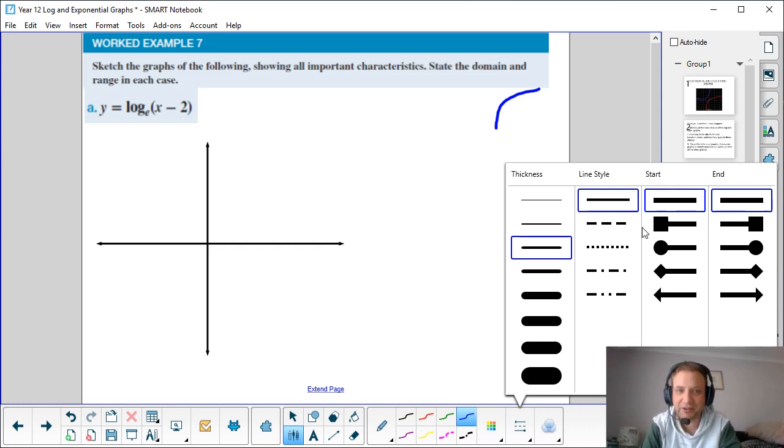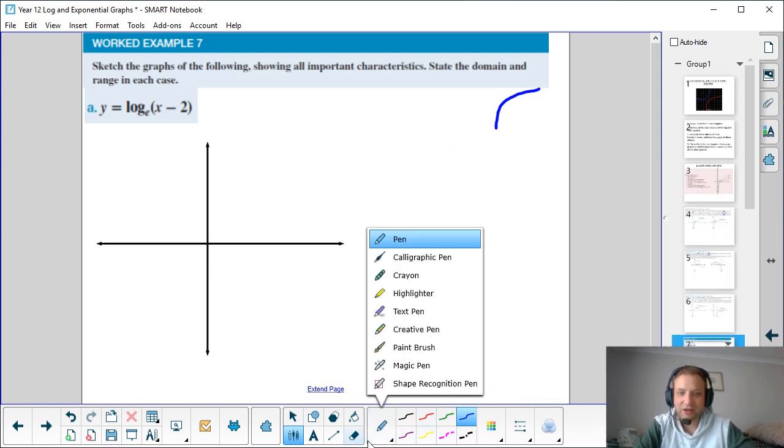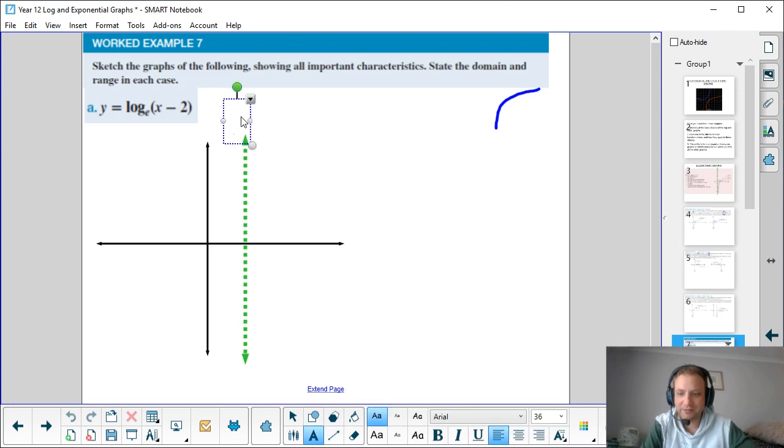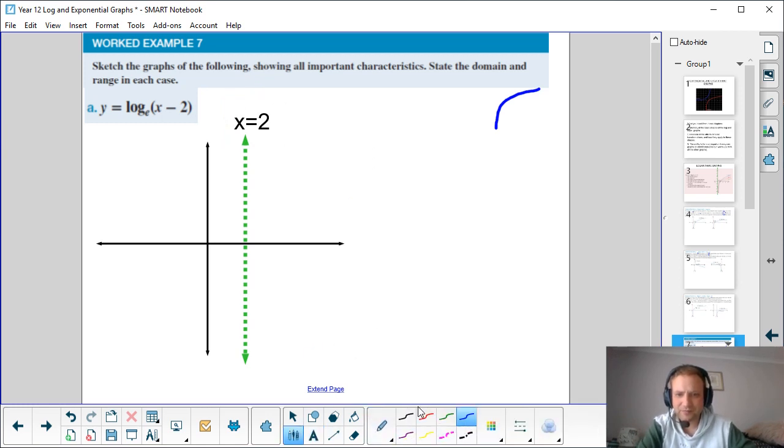Because this transformation is applied in the brackets with x, it's right with x. It's not on the outside. That's a side-to-side movement, which means it's moving across 2 in the positive direction. So because this kind of graph has an asymptote, what we'll be doing is putting the asymptote across at +2. And asymptotes, we would generally like to write an equation for them. So this asymptote has the equation that x is equal to 2. Nothing else is going on here, so the basic shape of the graph is going to kind of come through here. You need to be a bit smoother than me, obviously.